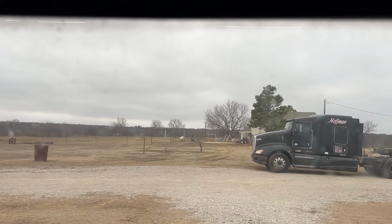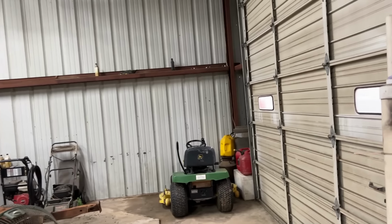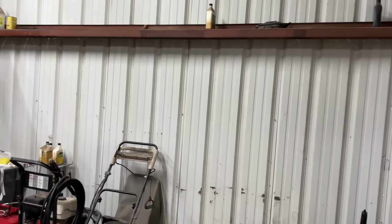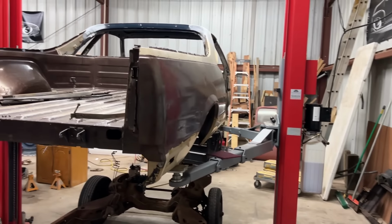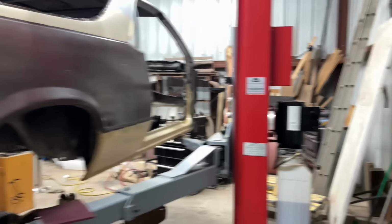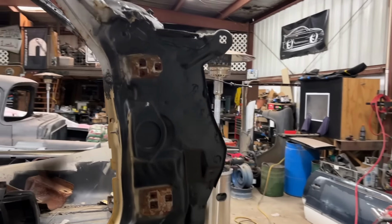I was hoping to start out this video with a paint gun in my hand, but the day I planned to do it, it is nasty outside. The wind is blowing. It's drizzling rain. And I'm wanting to put undercoating and primer on the underside of this car, and I want to keep moisture out, not trap it in. So I won't have to put this off until the next sunny day.